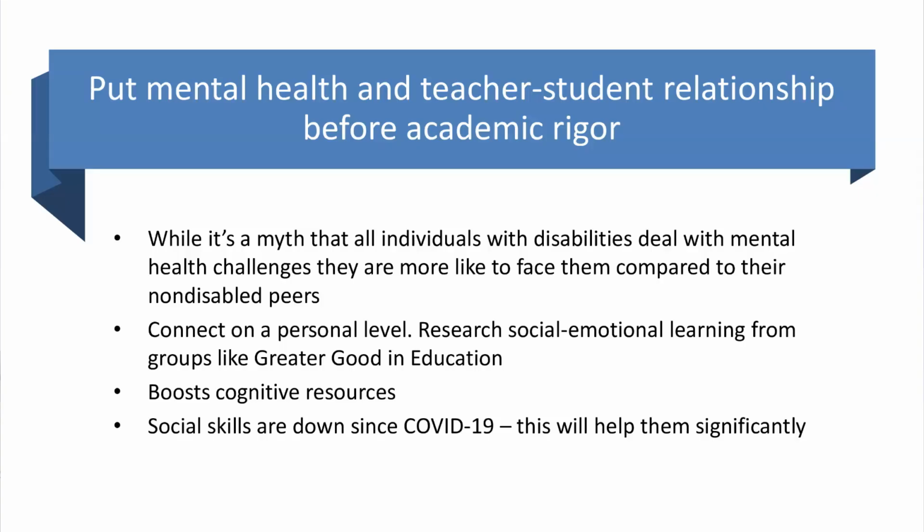Also, in addition to that, in our school systems, we really need to focus on parent-teacher collaboration. But in addition to that, we also need to realize that mental health is a true priority. We need to defeat stigmas that see autism as a mental health disorder, but we do need to realize that some people with autism have mental health-related challenges and comorbidities. So connecting with people on a personal level, but also researching social emotional learning, can be really beneficial.